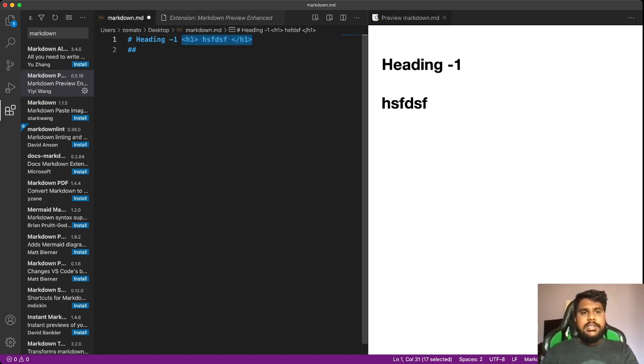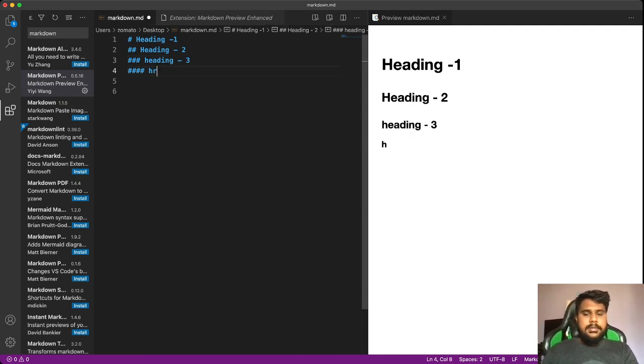Any HTML text that is already available in this .md, you can also write HTML here. But this is a little easier way to do it. So if you can't figure out the syntax for any markdown syntax, then you can write HTML there. And this is something like heading 2 and heading 3, just like h3, and also heading 4, heading 5, heading 6. Heading 6 is the last.